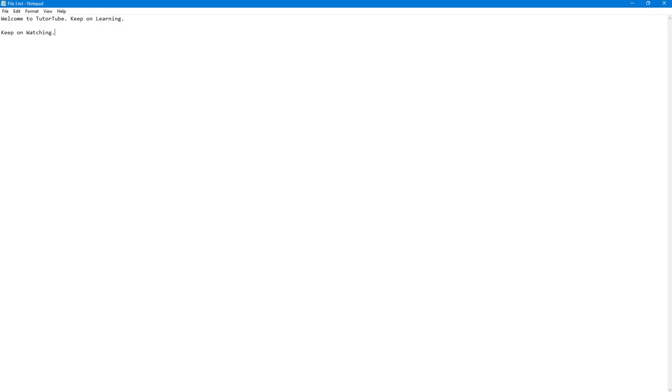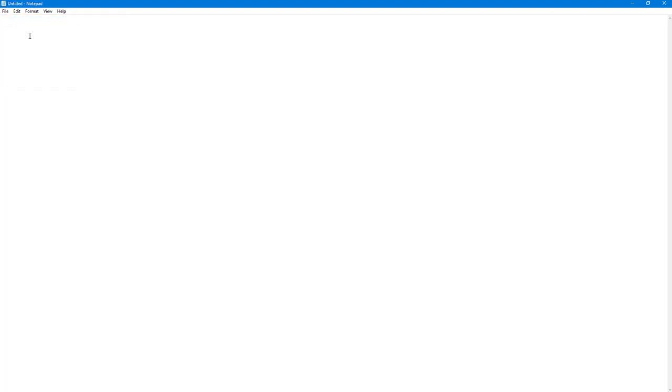So over here, you can see that I got a Notepad file. If I were to go around and make some changes and click on File, Save, it is updated in that particular file. But if I want to create a new file, that is an entirely new file, and then work with it, then what you can simply do is go into File right here, and here you can see New is an option.